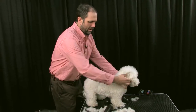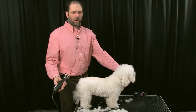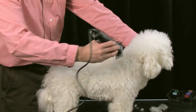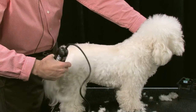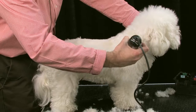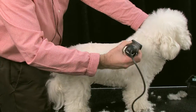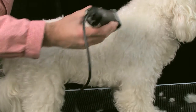Now I've got one side set in, I can take it to the other side. Because this is kind of an awkward angle where you're not going in the direction that you would normally go, you still want to hold it like a pencil and use this as your guideline, making smooth strokes all the way back. Always go back to that starting point — remember that anytime you're grooming, it's going to make it a lot easier on you. I haven't even put a comb on this dog yet. Normally I would, but because this is just a quick demo, I haven't — and if the dog has a few little knots or tangles, it'll go right through it.